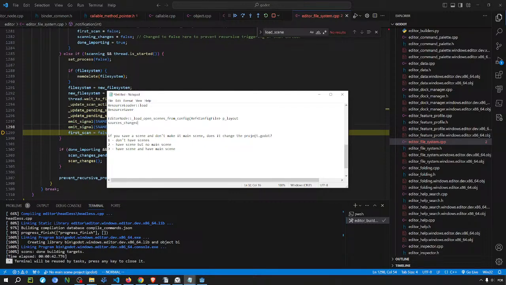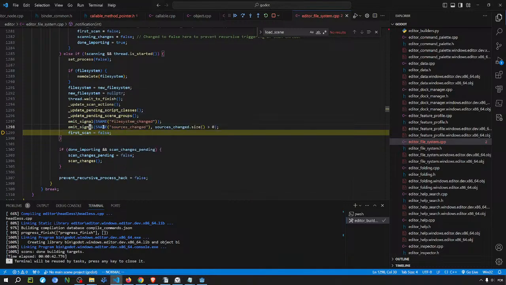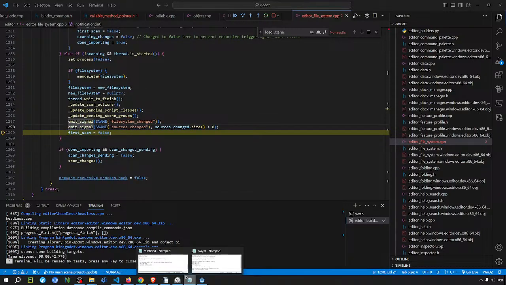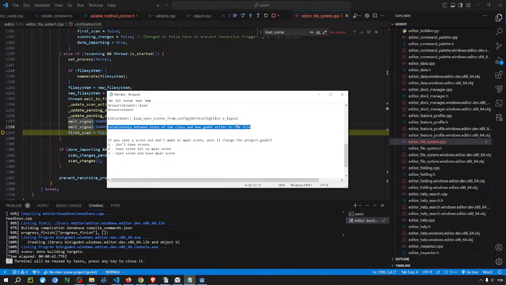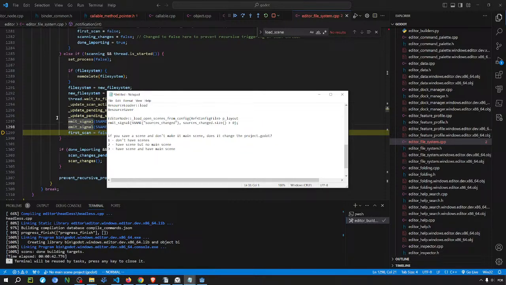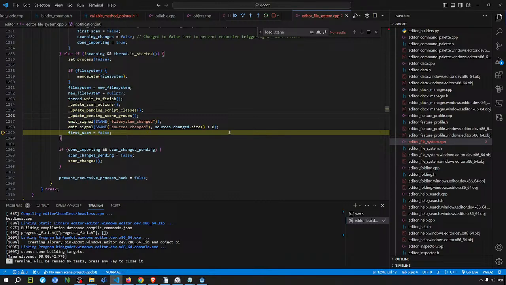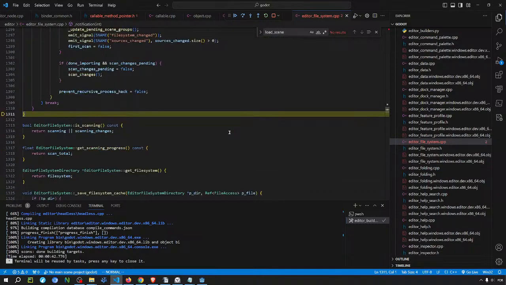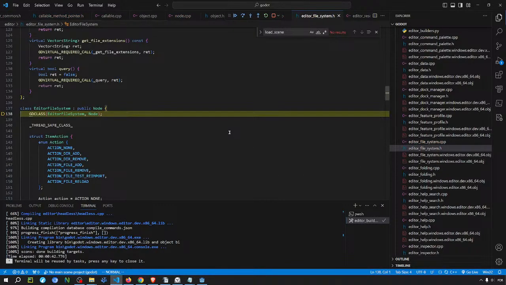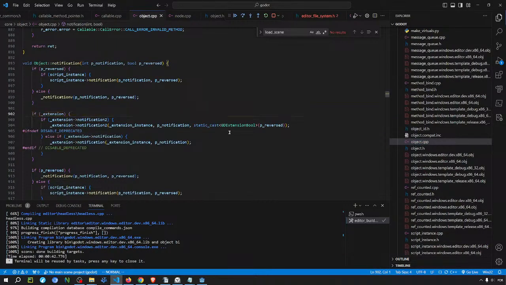I'm just going to do this. So it's called on the constructor. No, this is the notification, it's not on the constructor. Just because the notification is run inside of the class macro, but it isn't on the constructor.